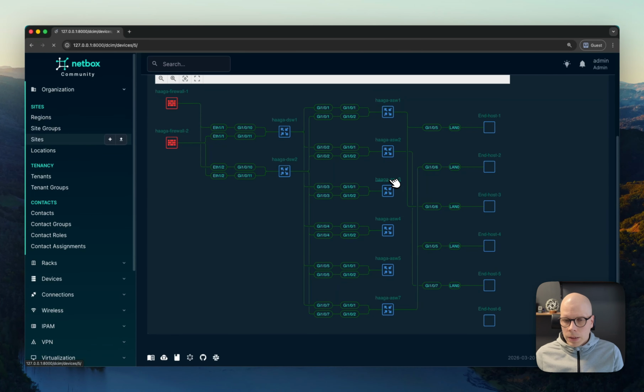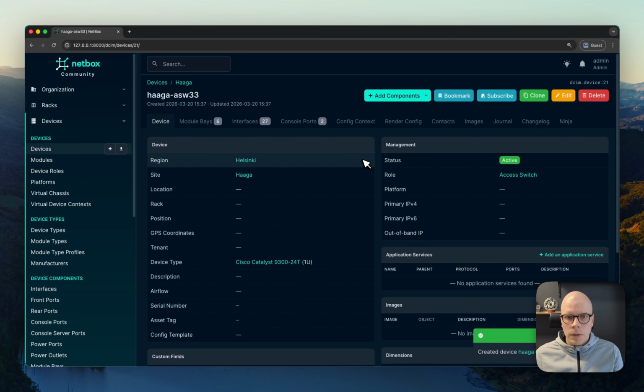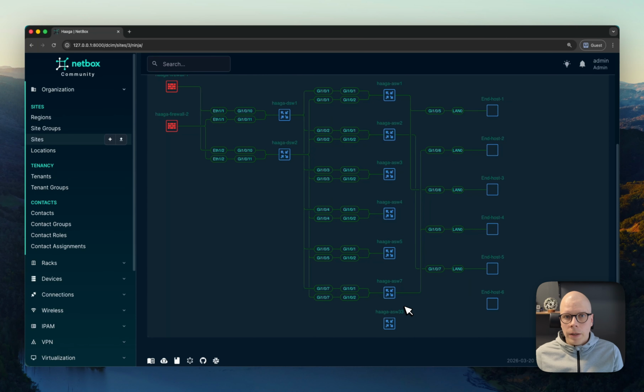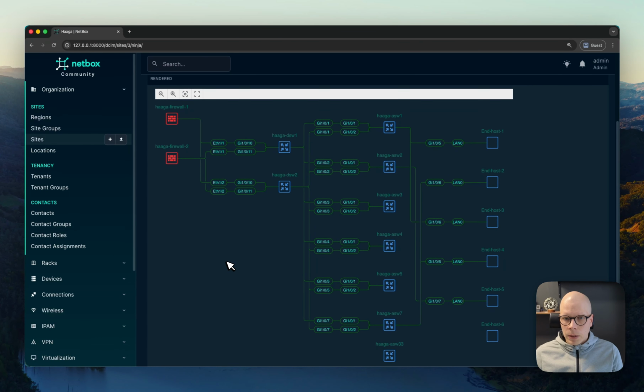Let's do that. Let's go here and clone the device. Now we see that in the diagram as well. And it was, by the way, placed in the last column because it has no uplinks or downlinks. So this way the template itself is quite scalable. There is room for improvement in placing some things, but it's pretty useful even as is.